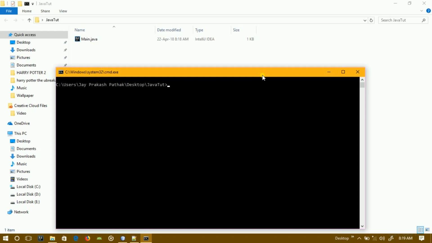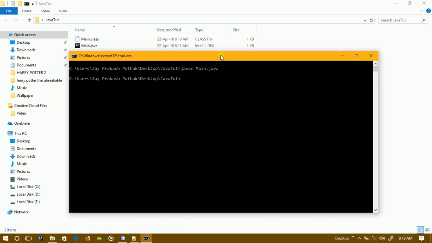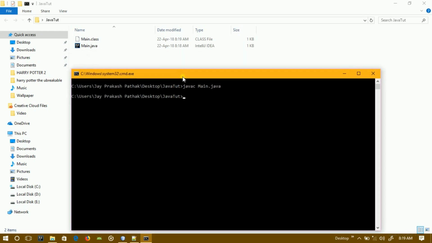So let's see how you can compile it. You have to write javac and the name of the class, that is main, with the extension. Remember, with the extension. So it's compiling. If it doesn't print any error and simply brings you to the next line, it means your program has no errors.